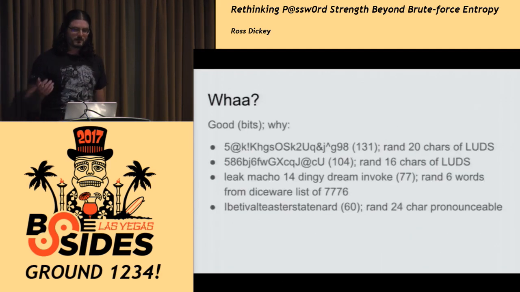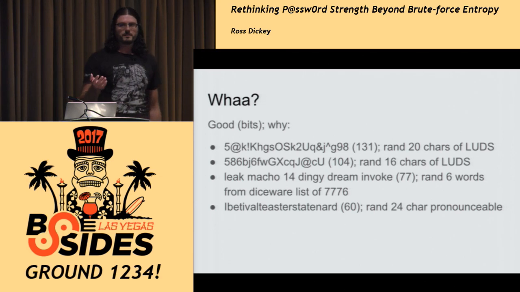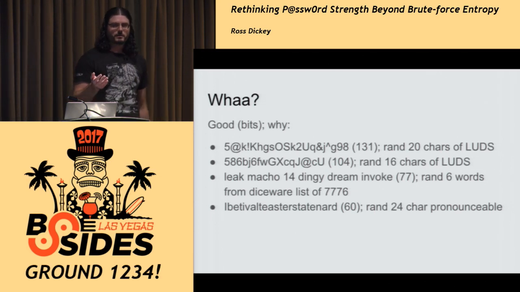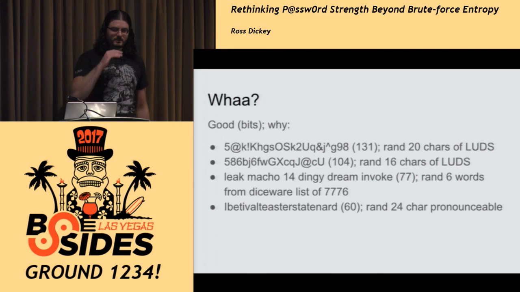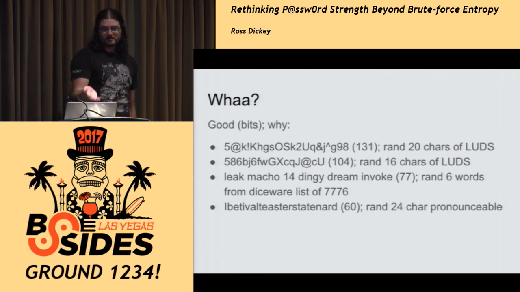So, there's some good passwords here, and these were all randomly generated. But if you notice, the shortest ones have the highest entropy, and the longest one has the lowest. And I threw in a pronounceable password, which I memorized for this talk just to show that it was possible to memorize randomly generated passwords. But those are fairly short and pretty good.